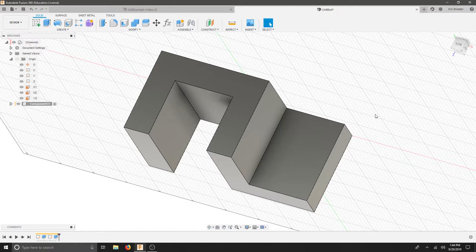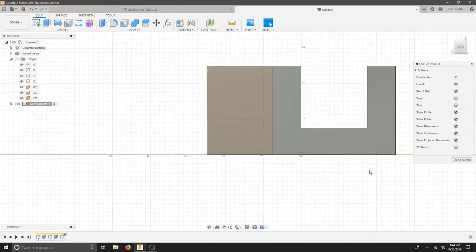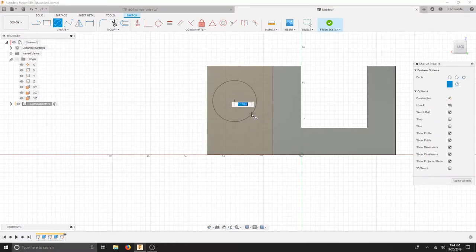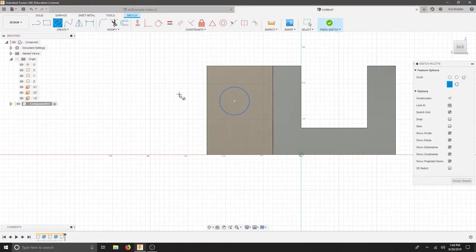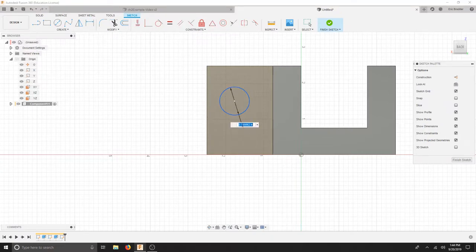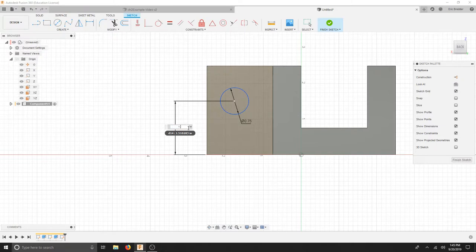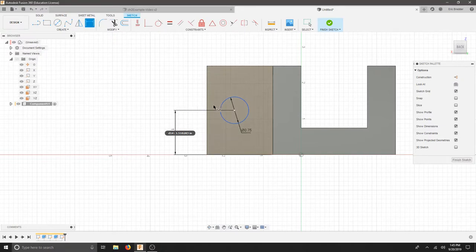The first one I'm going to do is just create a hole. So in order to create a hole, I'll make a sketch on this face. And for this hole, I'll type C for circle, and I'm just going to place it anywhere. I'll use the D command again to dimension. My hole is going to be 0.75 in diameter. It's going to be from this point to the edge. It's going to be 1.25 inches. And then from the outer edge to that center is going to be 0.75.